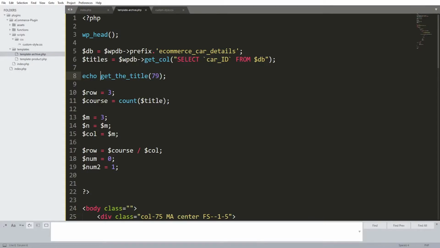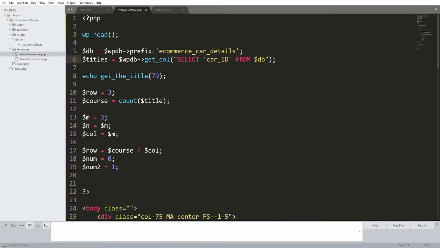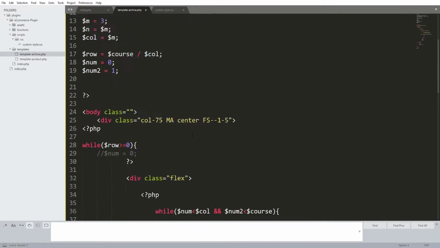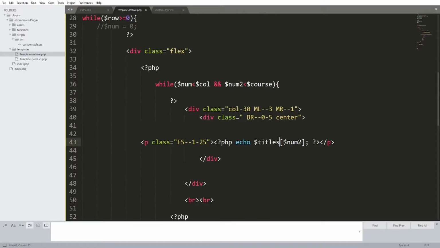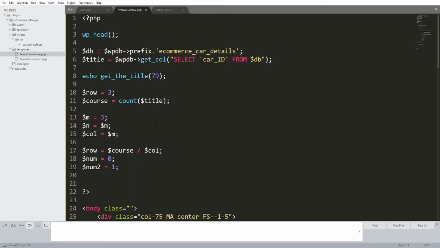Yeah, course count title. Basically over here we need to make it titles, but I prefer, because we're going to be using title a lot, I'm going to just make this one just title. Okay, also over here let's scroll down and make it just title. Okay, so let's save, do refresh, and there we go, it's working. Also over here we got our title, so which means that this function is working.